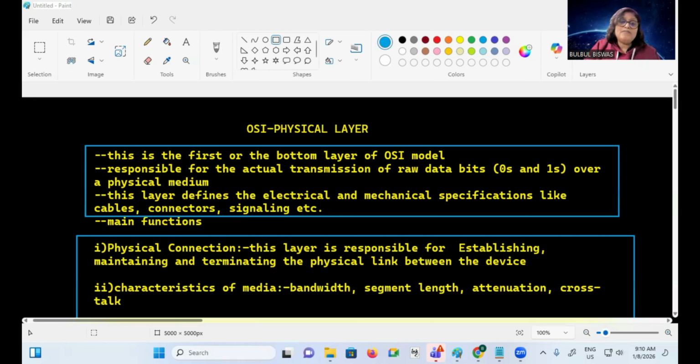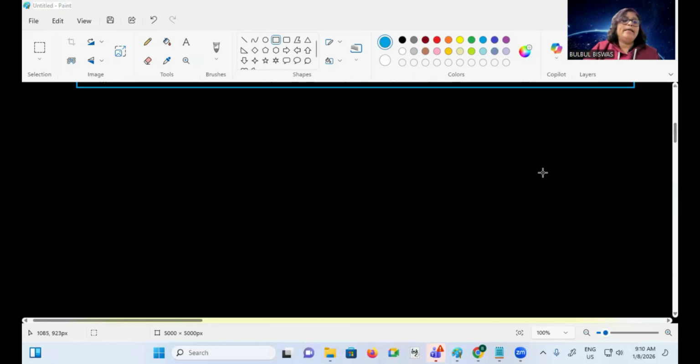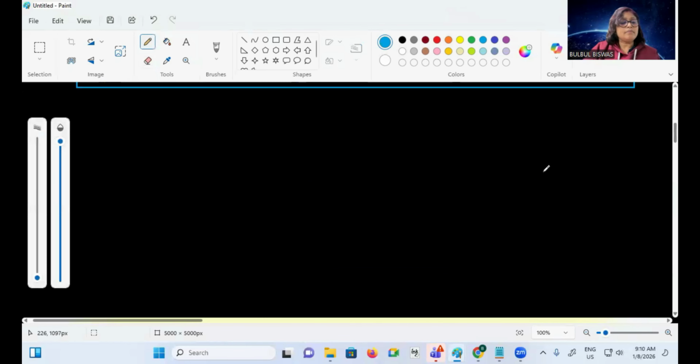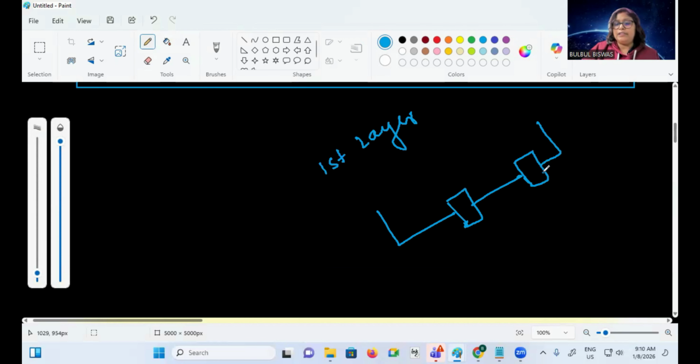In this physical layer, this is the actual layer that we people can visualize. It is the bottom layer, of course, but we said this is the first layer of the OSI model. Is it clear? And this is the layer where two devices are physically connected with each other. This is my physical connectivity. And in this layer, what happened? No header is added, my dear.